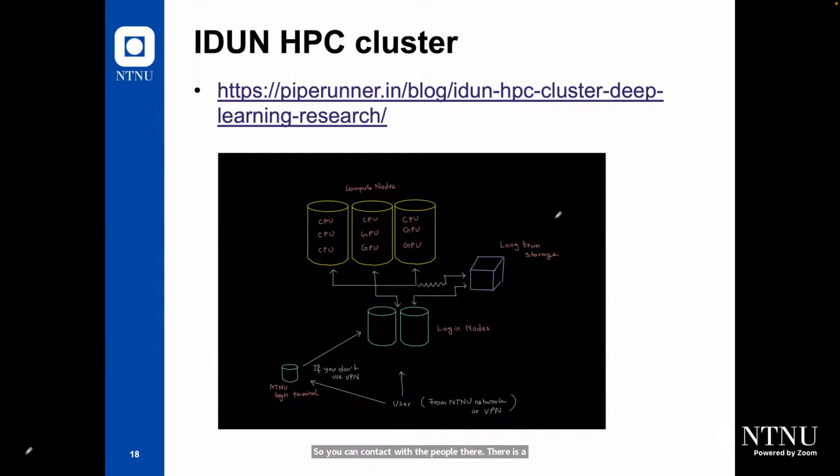This is not the link, but we did last year. In fact, I asked one of my students to prepare a user manual for people to know how to use this Odin HPC cluster, because many people were not able to use it, especially in person. They provide some training in Trondheim, but not in Ålesund. So if you want to attend, you need to travel. So it was difficult. So we prepared this user manual last year for people to know how to get access to this Odin HPC cluster and how to use it with some examples.